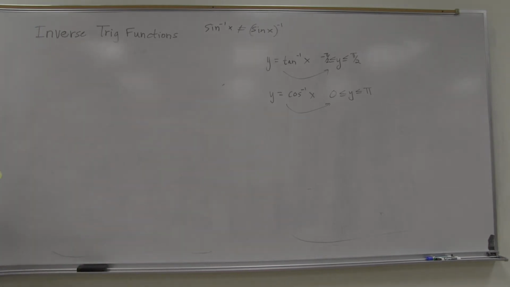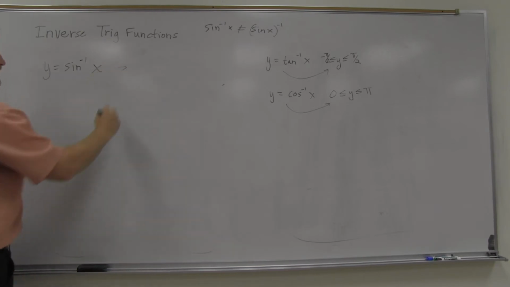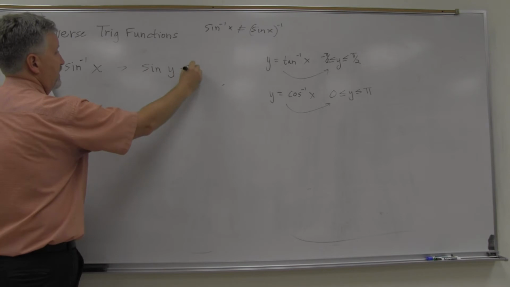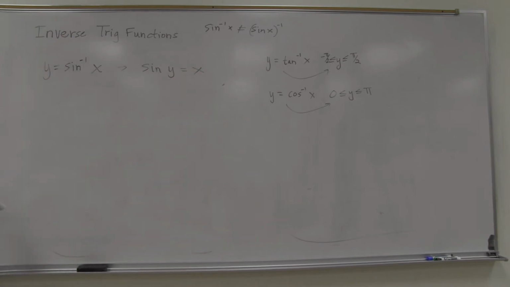Okay. All right, so we've got y, let's do something. Not knowing what it is right off the bat, let's try to go with something we do know, and then maybe we can go from there. We won't have to do this every time. Like we just said, that converts over. If I convert that over to something just with the sine, remember what we said, y equals sine inverse of x means the sine of y equals x, right? That's also, you might say, an alternative form of that, right?